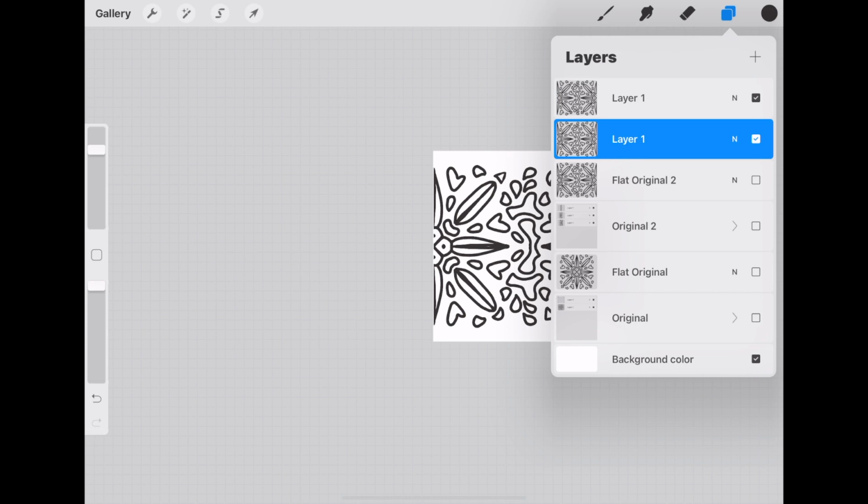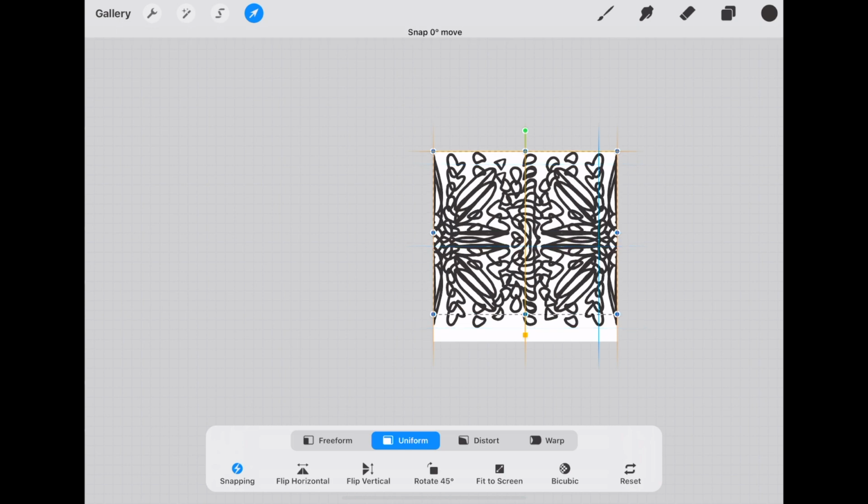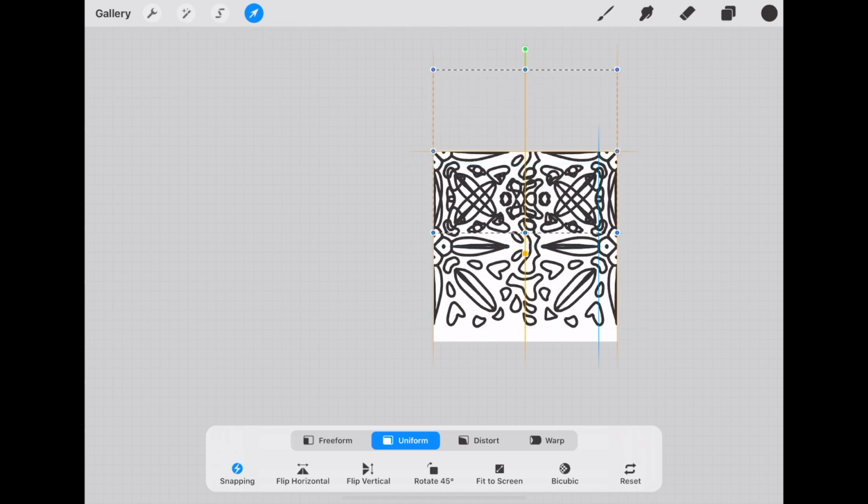And then we're going to select that first layer that we copied, and we're going to select our arrow move tool. And just like what we did before, we were dragging left and right. This time we're dragging up and down. So we want to take that new layer here and we're going to drag it up so that it goes right to the center of the top line, and you'll see all four quadrants kind of pop up with those yellow guidelines. That's what you want.